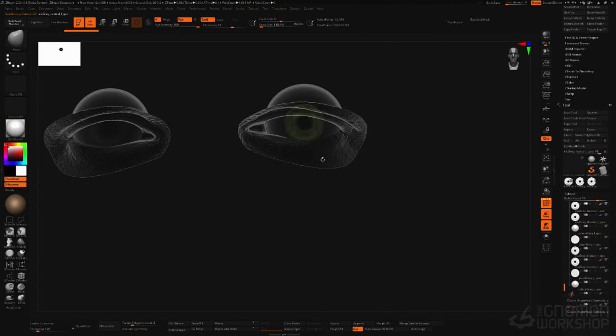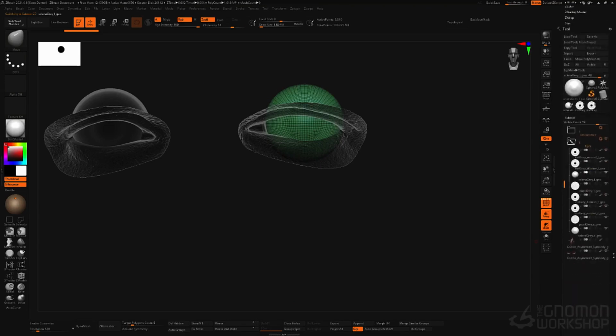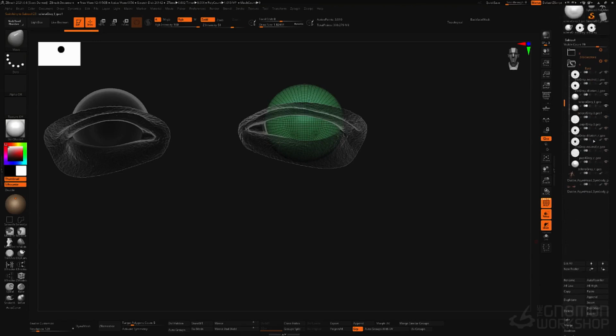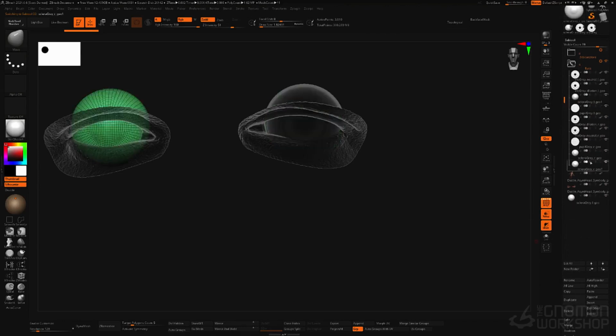And what we are going to do now is go ahead and duplicate the sclera twice. So we're going to duplicate the left one, bring it out, and we're going to duplicate the right one and bring it out. Go ahead and hide these for now.